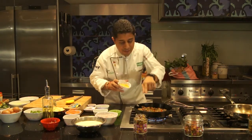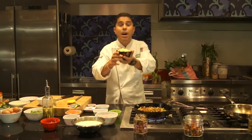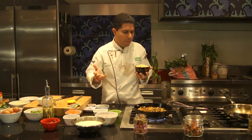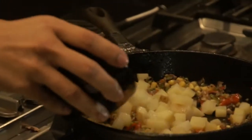It's going to go from red, green, brown to yellow. Now I have some parboiled potatoes. You could use sweet potatoes, probably cassava. Let's try to use local ingredients inside here. Potatoes are fine with me. Again, they are parboiled, so they're not raw.